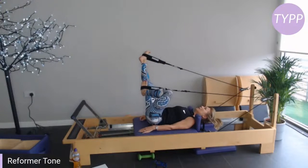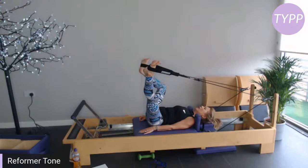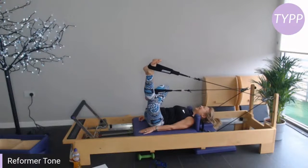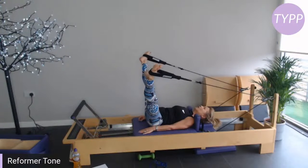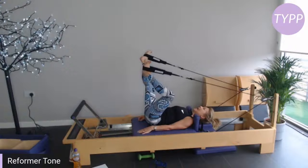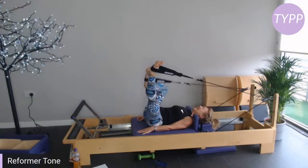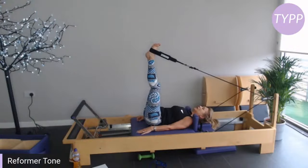Left heel into right knee and back out. Right heel into left knee and out. Focusing so much on the move. Left heel into right knee and out. Right heel into left knee and out. Then bring both feet together.